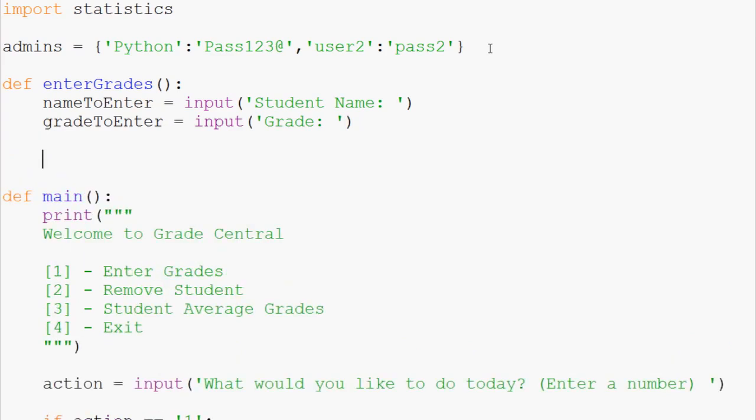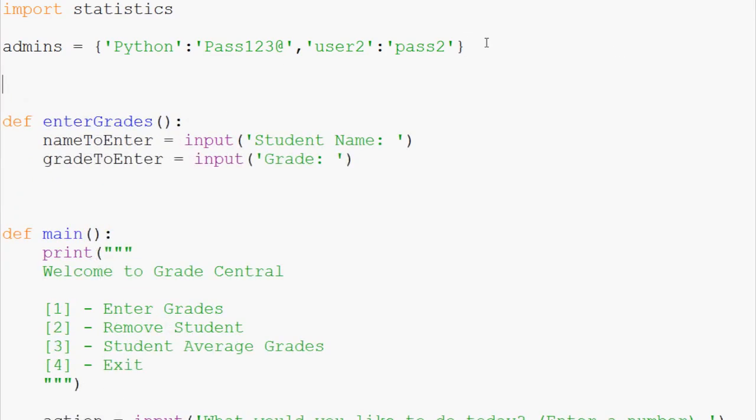And then what we'll ask is we're going to have to check if this student exists. Now, right now, we don't have any list of students, so wouldn't it be wise to go ahead and make one? So we're going to say student dict equals, and then curly braces for a dictionary. And now let's make some students. Our first student we'll say is Jeff, and Jeff is going to have a list of grades. Jeff has a 78, an 88, and a 93.